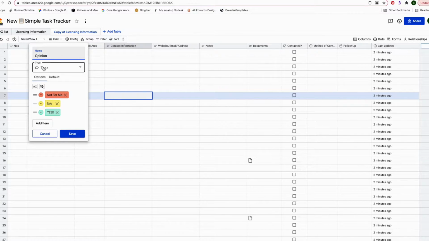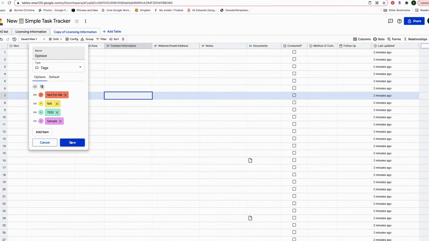are really useful. So this first column I've labeled opinion, and basically I want this to be whether or not this company is for me. You can see there my labels are not for me, and A is actually not accepting, and then the green is yes. I went for the colors of a stoplight. And so that's just really to tell me, hey, this is a company you really like in my cursory first impression. Obviously, if they're not accepting.